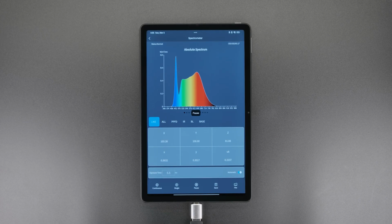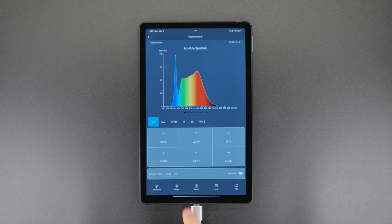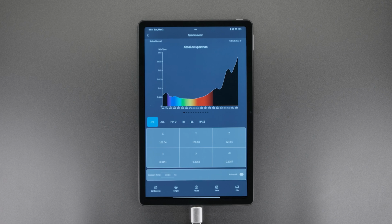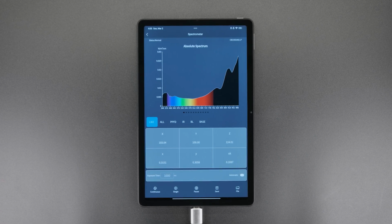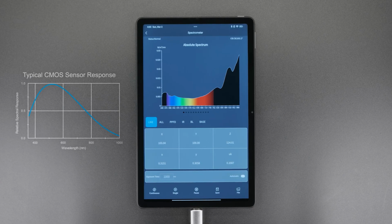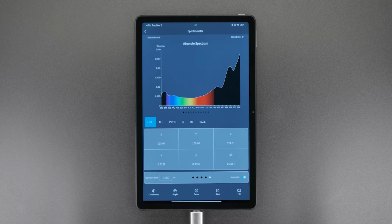Manual exposure is useful for dim or rapidly changing light sources, but it has a significant drawback. There's no clear indication of overexposure. When overexposed, the data doesn't appear obviously clipped and can easily be mistaken for real measurements. Overexposure looks similar to the inverse of a typical CMOS sensor response graph, likely due to how the device applies its calibration data. Thankfully, automatic exposure works well enough in most situations.